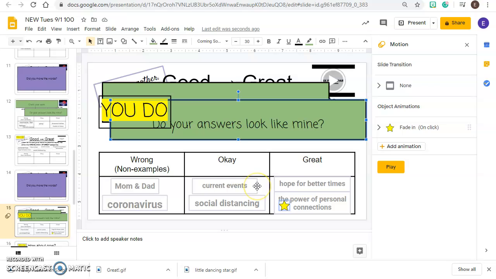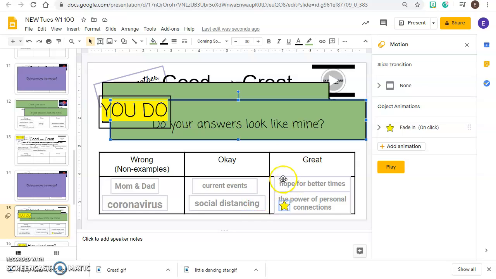An okay one would be, if you were to be explaining this today, you could say that it is a song about a current event. That's true, but do you hear how basic that is? That really wouldn't give me a good idea whatsoever what the song is about. Is it about the protests? Is it about COVID-19? I'm not sure. So that is just okay, just squeaking into the okay category. Social distancing, this one's a little bit better. So it has to do with social distancing. That is why people have to be 6 feet apart.